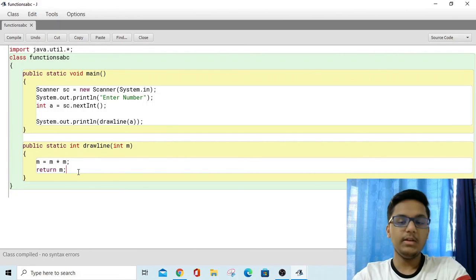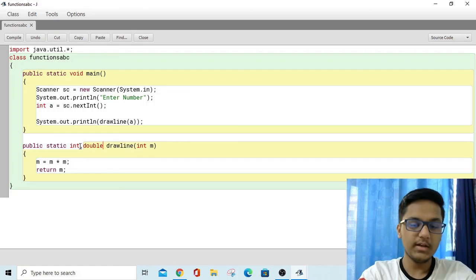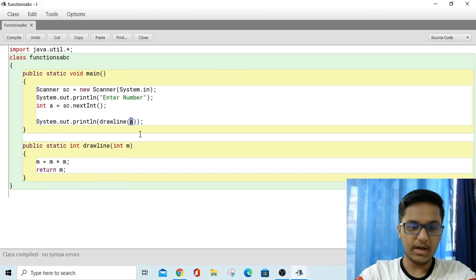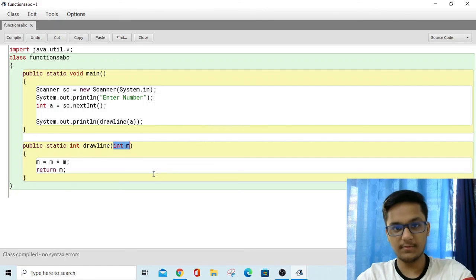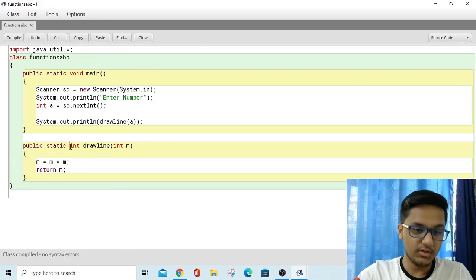Now, unlike parameters, we can only have one return type. We cannot have multiple returns. We cannot do int, comma, double. We can only return one value, which is of a particular data type. So either we can return an int, double, string, array, etc. Another point to note here is that the parameter doesn't have a variable declaration, but in the actual function, it does have a declaration of that particular data type. These are some little important things to know. So in these cases, you can use a function to make your code more compact and more readable with the help of parameters, return type, and the particular name, and this is basically what you're doing.